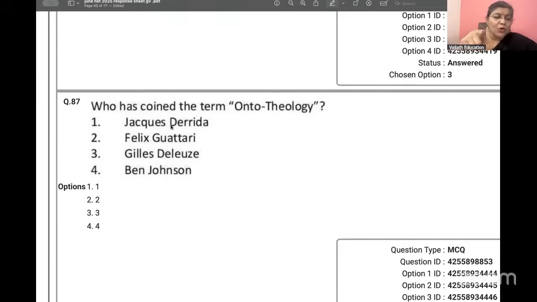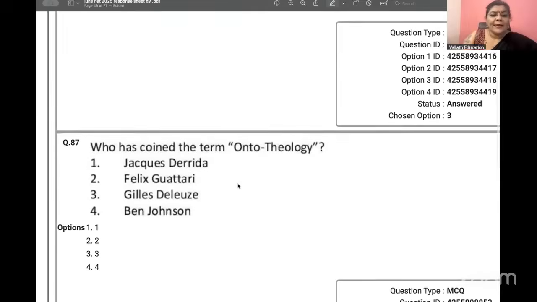But Derrida did write about religion. Derrida wrote about mourning, about religion. I have taught you several times what are the works of Derrida. It is necessary to look at the works of Derrida. He has written about religion. Ben Jonson, who is that? I don't know. Maybe it is Derrida because he has anywhere written about it. He's about theology. So choose it. With your knowledge, you know. That is the answer.